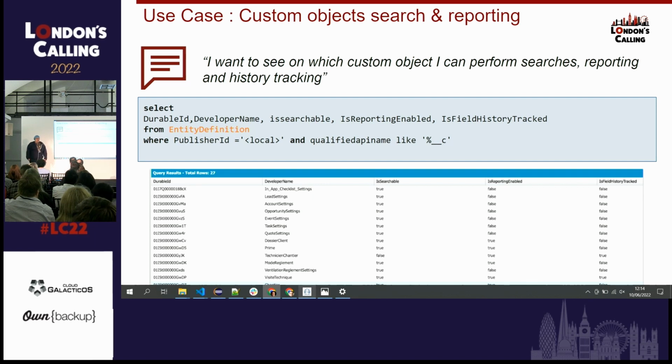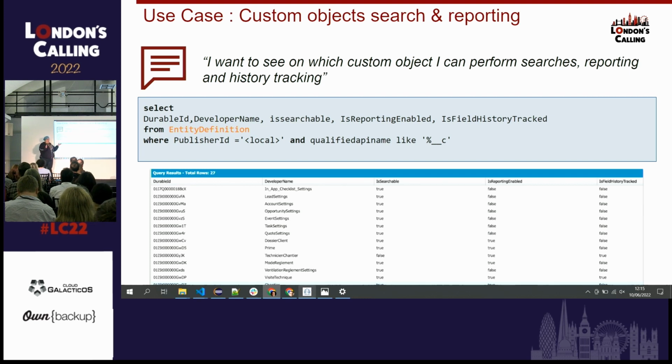Now, when you are looking at the objects, sometimes you need to exclude all the objects related to one package you installed, because if it's a managed package, you basically don't have access to the setup of this object. It's managed by the ISV. So to do that, you say that you only need to retrieve the local objects.